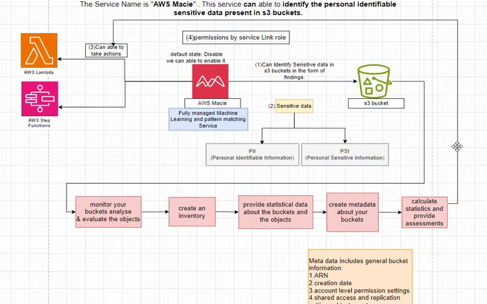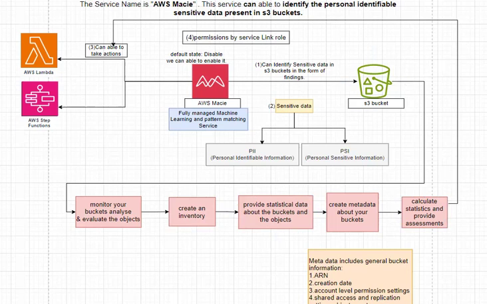For whatever buckets we choose, Macie can create an inventory by using the permissions provided by the service linked role. Then by using this inventory, it will also provide you statistical data about your buckets and the objects present within your S3 buckets.